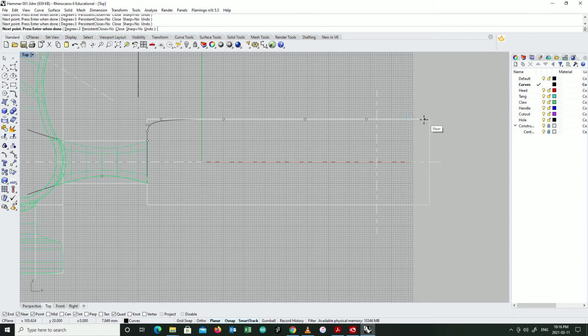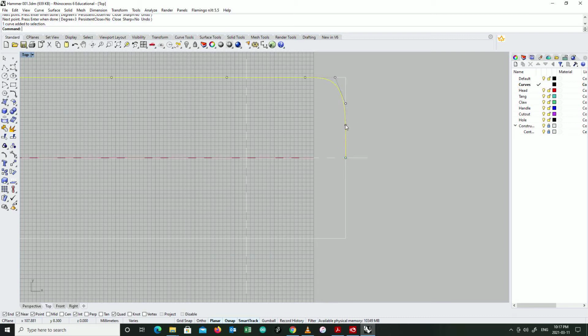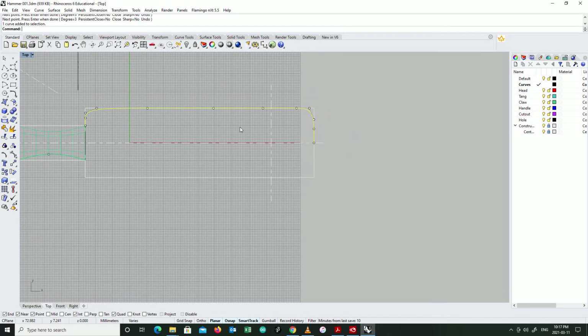Now what I want, again, when I get down to here, I want a flat base on this. So I'm going to make sure, finish up right there, I'm going to make sure that I've got 2 control points, one just before the end control point, so right here. So what that makes is a flat based handle. All right. And I'm going to mirror that because it's going to be exactly the same on the opposite side.